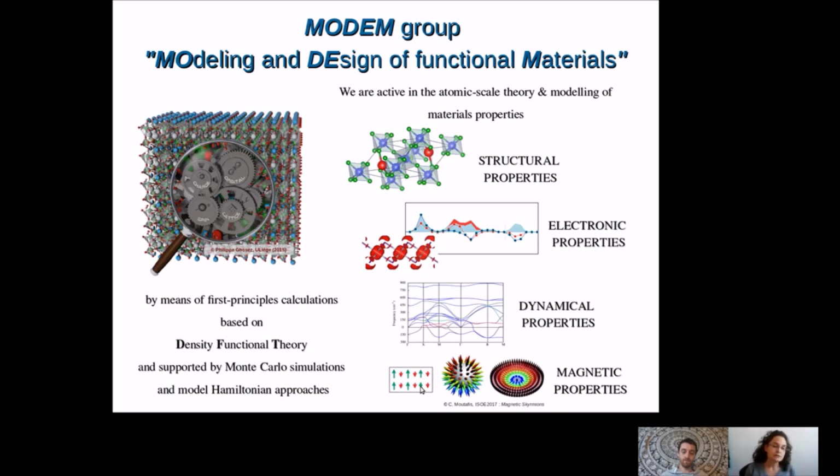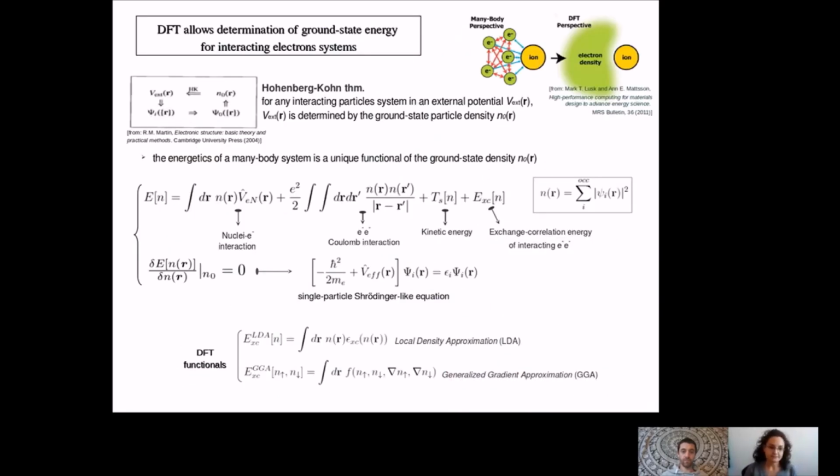And we do that thanks to first principles calculations based on density functional theory. Our study can then also be supported by further analysis of symmetry and model Hamiltonian approaches, and eventually complemented with Monte Carlo-based simulations. But so, what is DFT? Well, DFT is a computational quantum mechanical modeling which allows us to determine the ground state energetics, and so the ground state properties, of a multiparticle system at 0 K temperature.